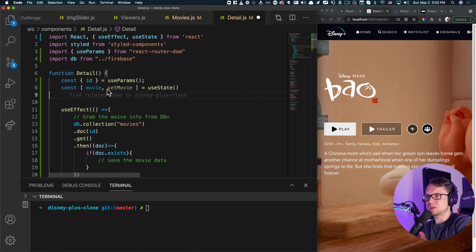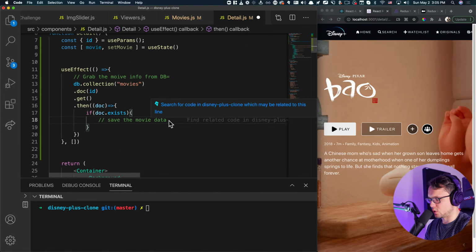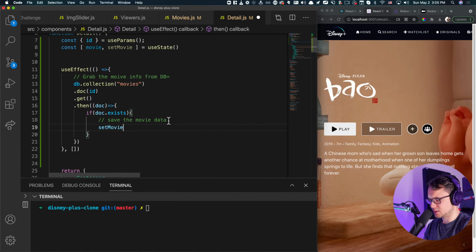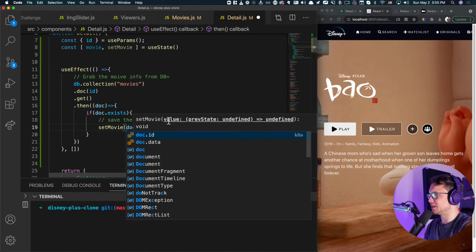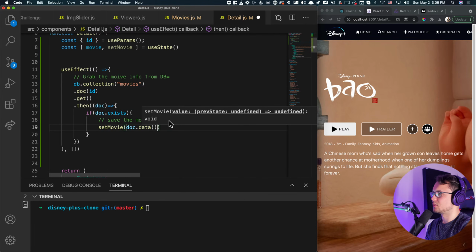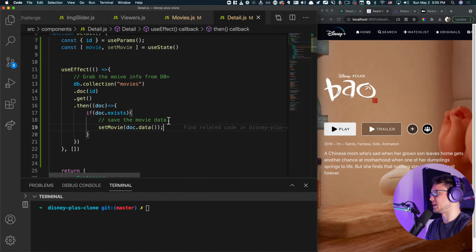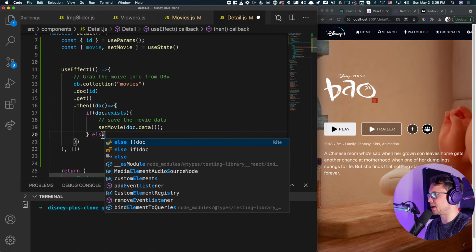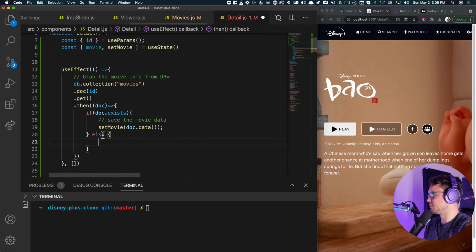And if we want to change the movie, we use setMovie. So in our case, since we get the movie, we'll do setMovie with doc.data. That's it. Save that. All right. Otherwise, however, if it does not exist, for example, let's just say the movie does not exist, we're going to basically redirect to the homepage.